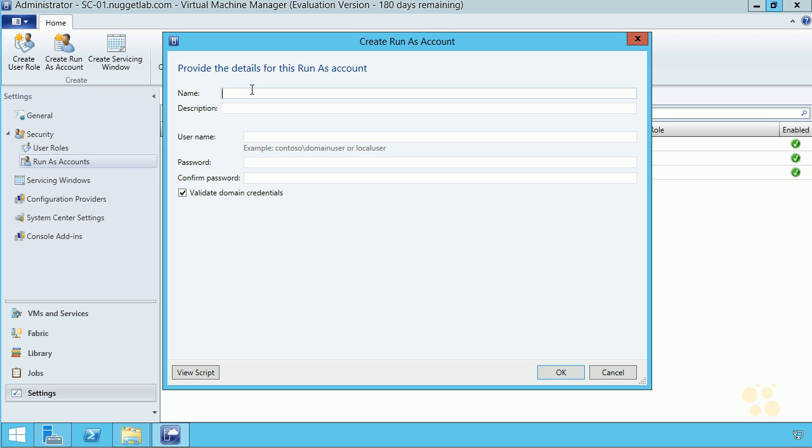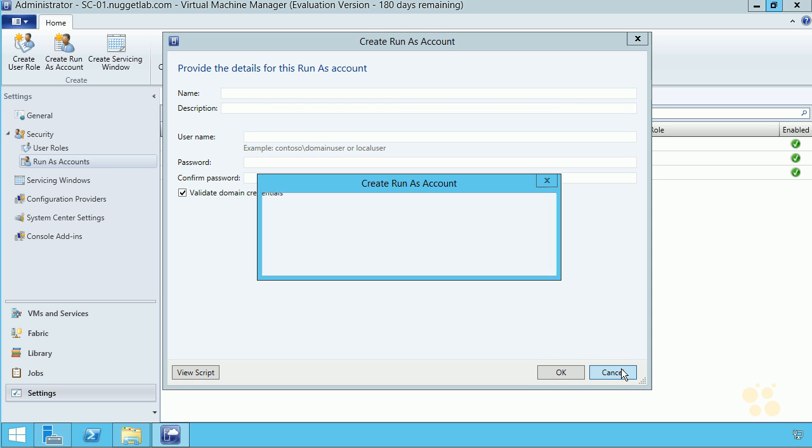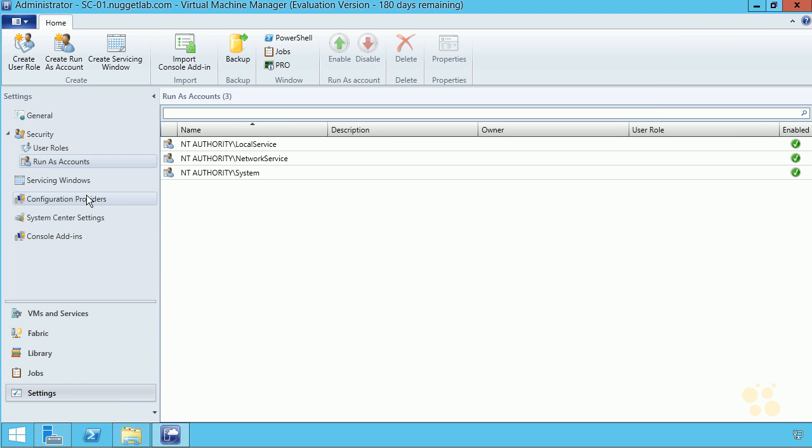You would then describe it, create the username and then what the password would be to validate against the domain credential. So that's how you would do that. And then you can even view the script that would run in PowerShell that would do that. Do you want to continue? Yes, I don't want to create a new one. So you've got settings for servicing Windows, System Center settings if you're going to integrate any of the other System Center capabilities, and console add-ins, all beyond the scope of what we're trying to do here in our basic setup.